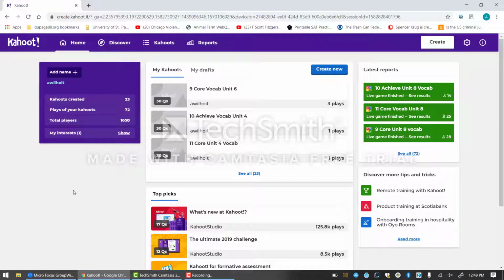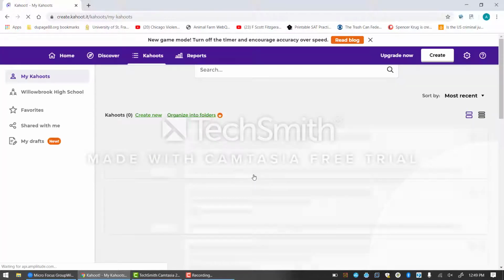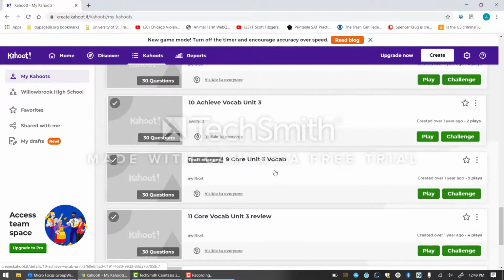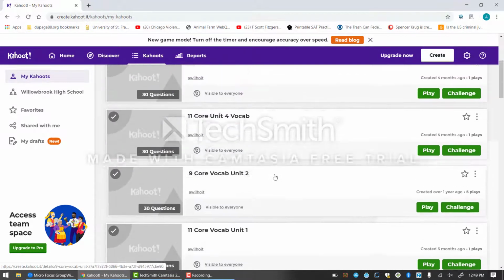What it will do is ask you to either sign up, or log in with Google, or log in with an account you may have already created. At our school, like I said, we have an account attached to Kahoot. So all you do is enter your ID number and your login password, and you will be into Kahoot. Okay, so we are in. As you can see, I have created many Kahoots in the past. I've created 23 Kahoots. Being an English teacher, I basically use Kahoot to get you guys ready for our vocab quizzes, but I will return there momentarily.